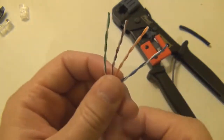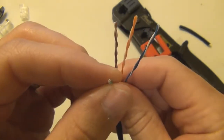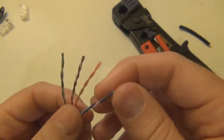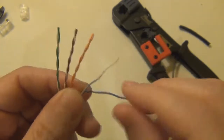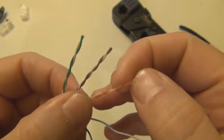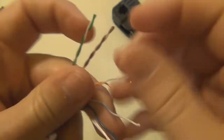Inside each cable, you'll see 4 twisted pairs. This is where the UTP in the cable comes from: unshielded twisted pair, UTP. Green, brown, orange, and blue. Now each pair has a solid and then a stripe, kind of like in billiards or pool. Go ahead and untwist each pair. That'd be a pain in the butt.